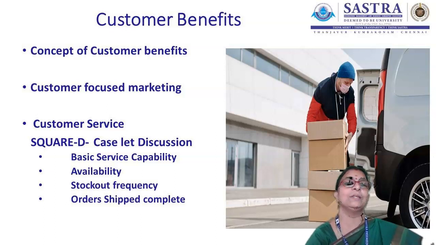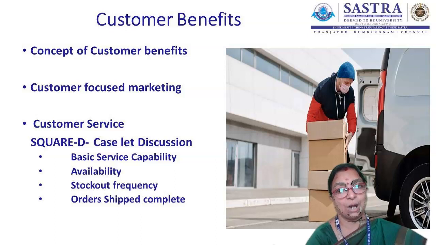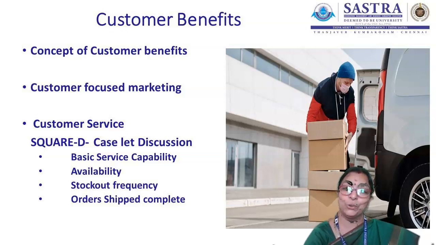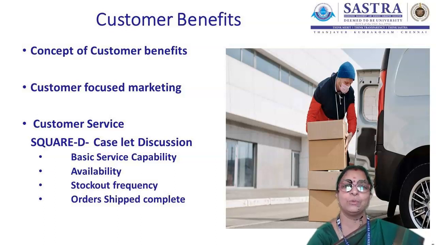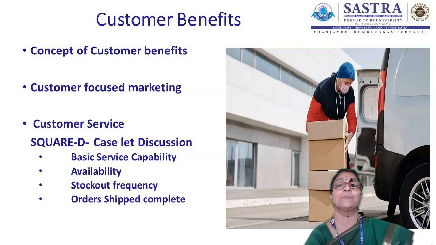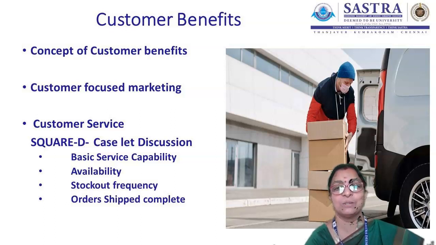So availability can be achieved in a variety of ways. The most common practice is to stock the inventory in anticipation of customer orders. That is one way. The appropriate number, the location, and the stocking policy of the warehouses are some of the basic issues. So now we are touching the logistics part of keeping the inventory. What are the major factors which are part of our logistics issue while providing a better customer service? I'll repeat the points once again for your understanding. The appropriate number, the location, the stocking policy of warehouses, right?